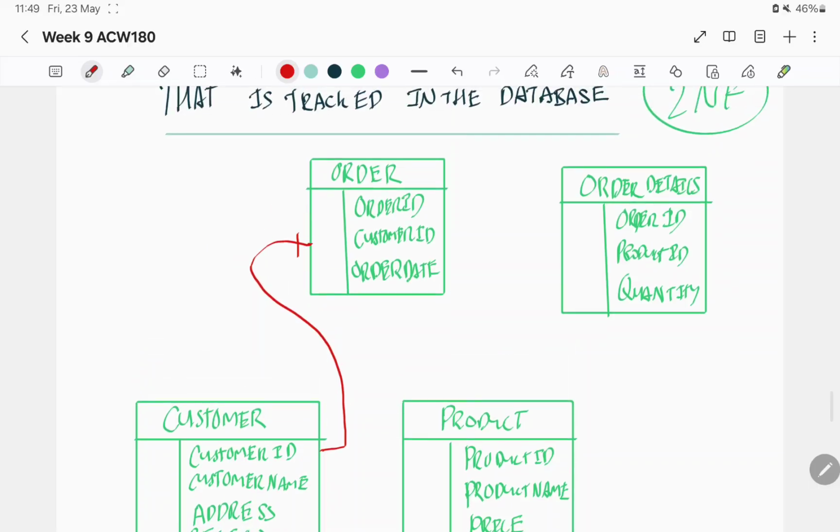So here we can see that a customer can have one order or many, right? So you will draw this line over here like this. Okay, draw it nicely, one or many.